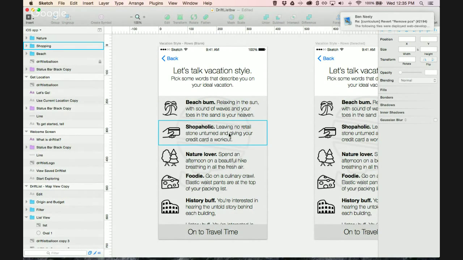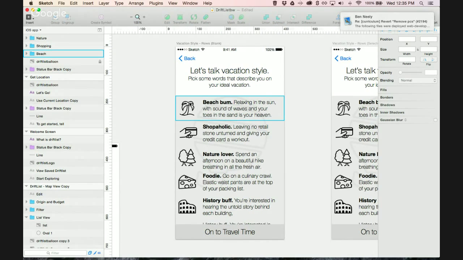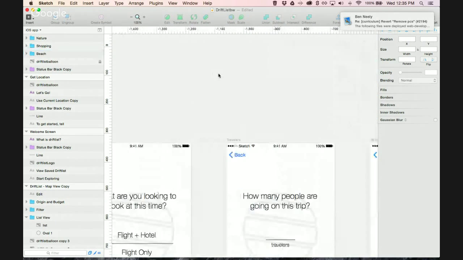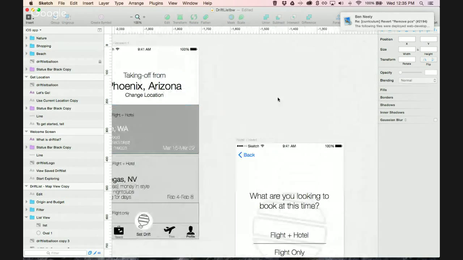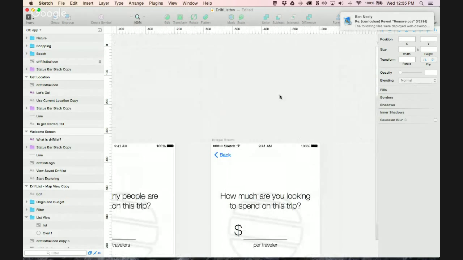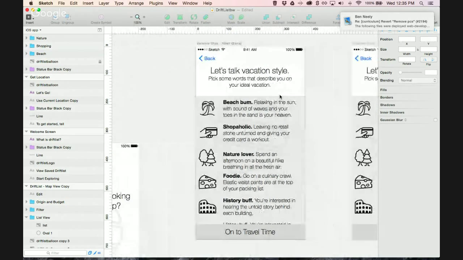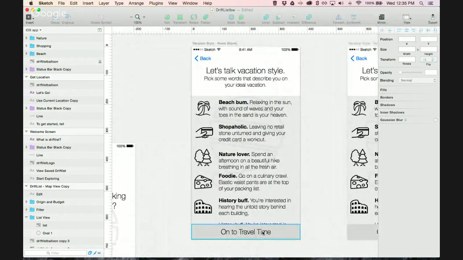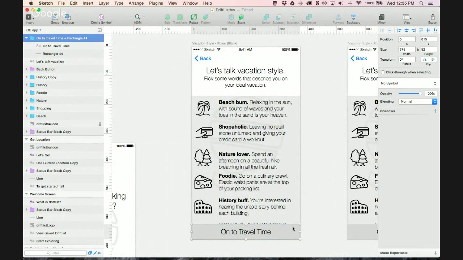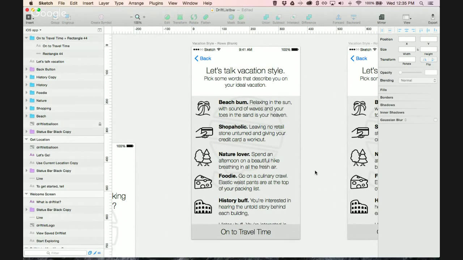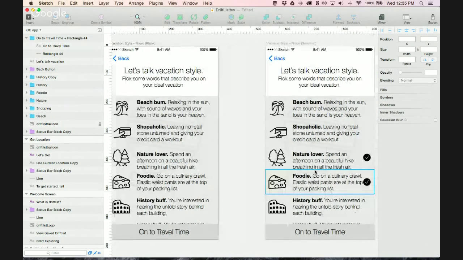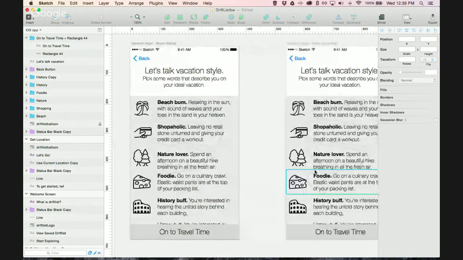I see a lot of opportunities here, but the top portion is much better. This is consistent with this, which is consistent with this. I think that is a real strength here in the design that I'm seeing. You're also being very conversational. I think there's consistency in the design, but I also think you're being very conversational, which means that this is going to be a more pleasurable experience for people.